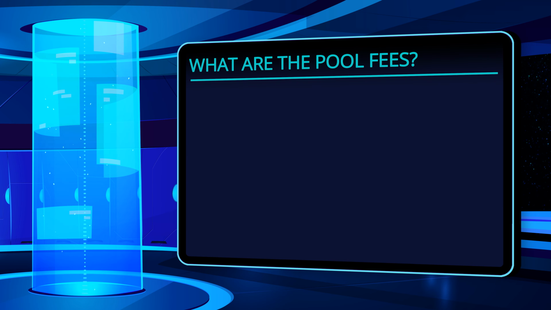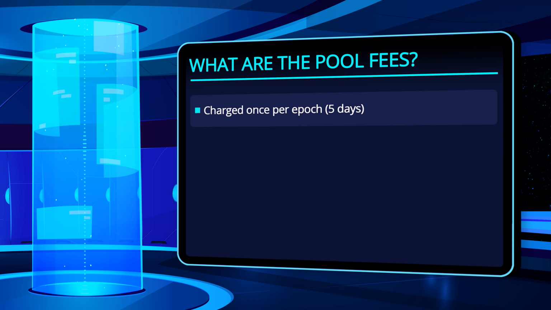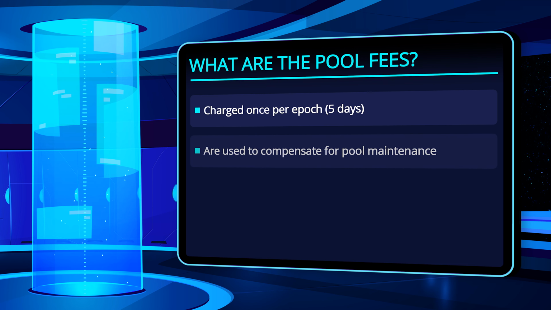What are pool fees? When choosing a pool to delegate to, one of the terms you will encounter is pool cost, or pool fee. Pool fees are charged once per epoch, i.e. every 5 days. They go to the pool operator and are intended to compensate the expenses for the operation and maintenance of the stake pool.